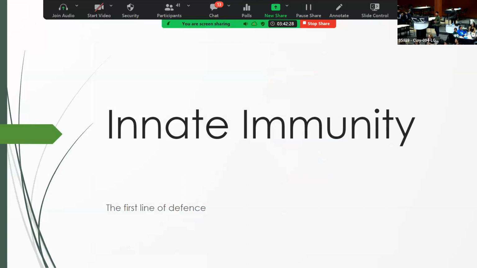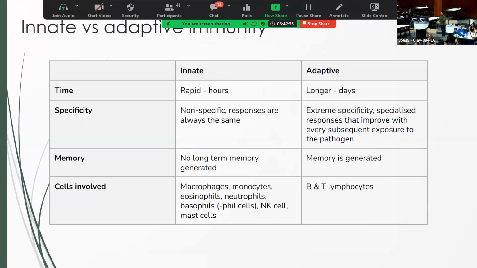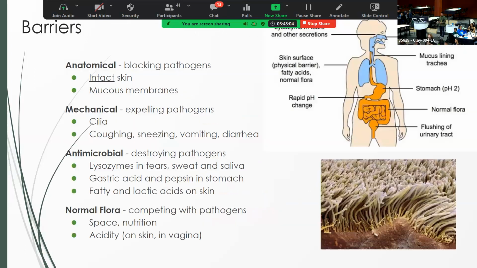Okay, so let's start with the innate immunity. So that's your first line of defense. And the table that you're most likely familiar with is one of these, comparing the innate system to the adaptive system. Some of the most important ones: innate immunity is instant, adaptive takes days; specificity, immune memory, the cells involved. I'm sure you guys are very confident with this already, but it's really not two completely separate columns. They're really working together in tandem in order to fight the condition. And the connection is what I want to go into today.